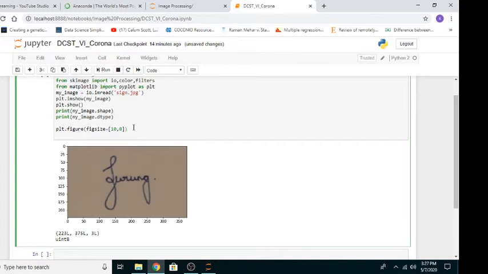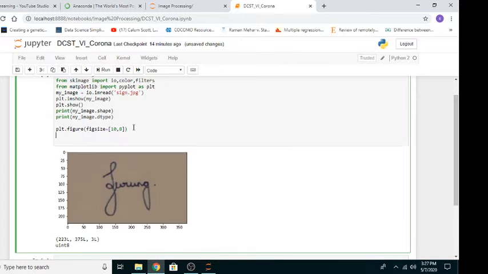And once the figure is made, to make the histogram we call plt dot hist. So again, plt is the library, matplotlib has a function called hist. Hist makes a histogram. Figure creates a figure area for the histogram. So matplotlib made a figure, an area, and the size of the area is 10 by 8, 10 inches, 8 inches. In this figure, we make a histogram by calling this function hist. Now in hist, what do we have to give? We have to give the name of the image, right? Because we are making the histogram of this image.